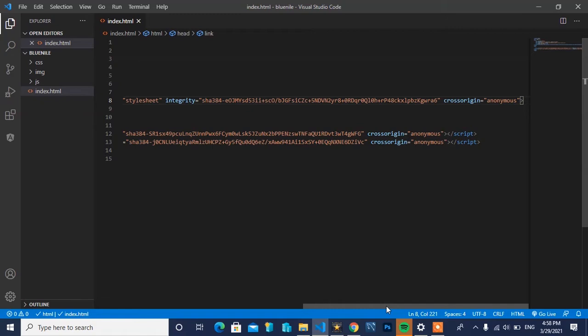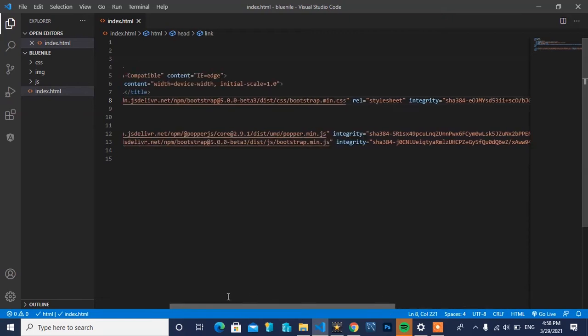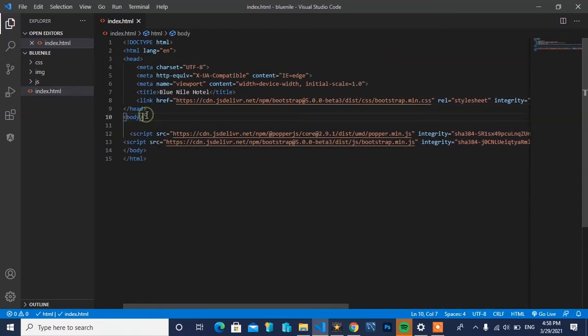Responsive means it can be responsive for a mobile phone or a tablet device, or it can be for desktop or any kind of laptop. It should be responsive. So therefore there are some steps we have to follow. Anyway, let's go ahead and start. So this is the main page.